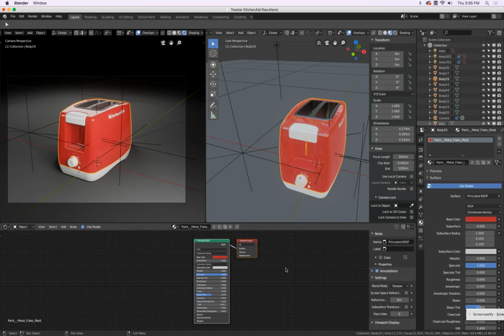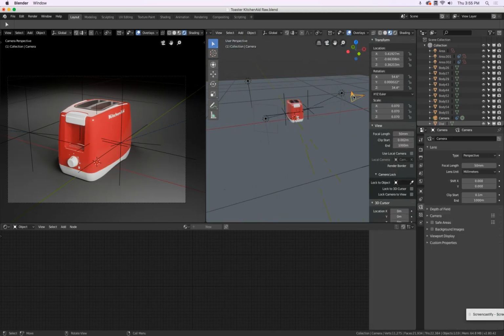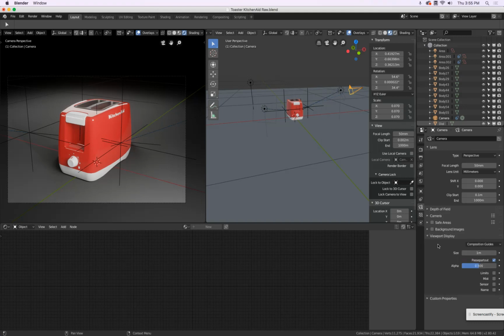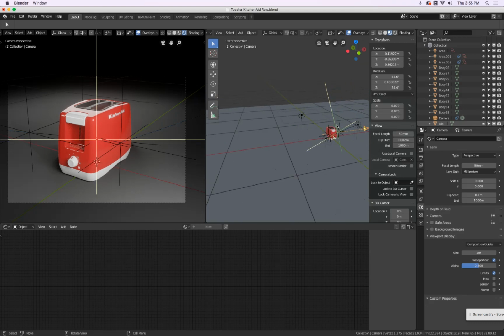Let's add a depth of field effect. So I have my camera. I select the camera. Then I go to viewport display and I say, show me the limits, and you see this plus. This plus now we can move a little bit.